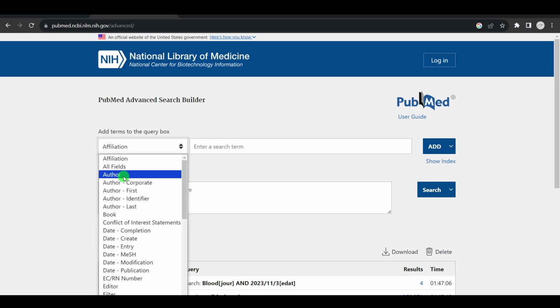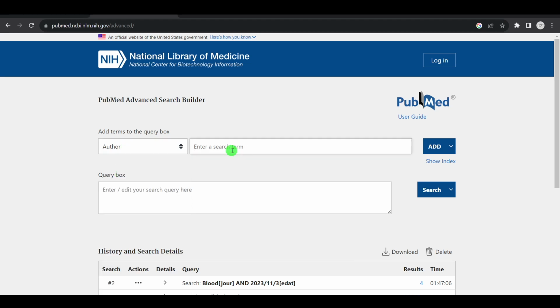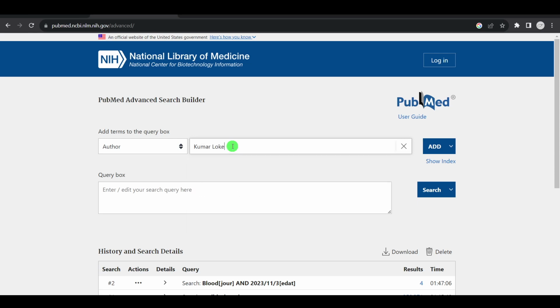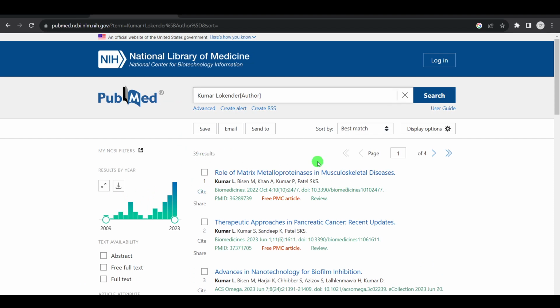You can basically do author search, and if I type my name, so all the publications, or you can write last name first, and then the first name. That can also work. So this got added over here. So anything that is related to this will be highlighted. So you can see, you can do author search. You can even type this command directly, where in bracket you can put author, and then you can do the search, and it will be author based search.